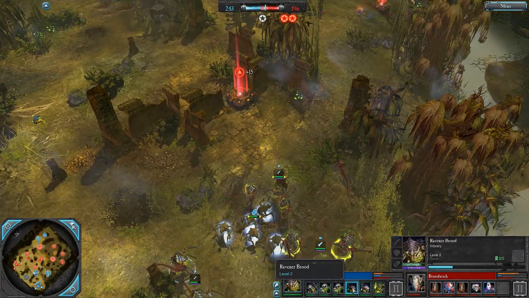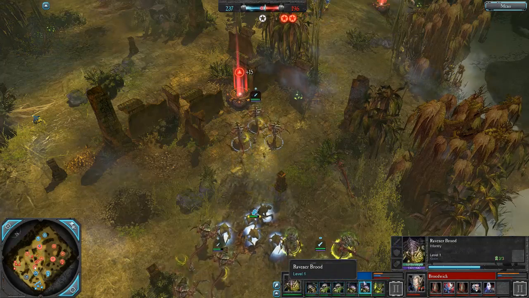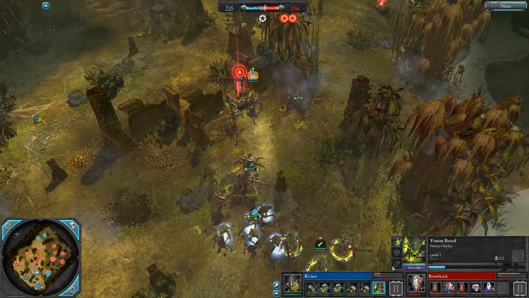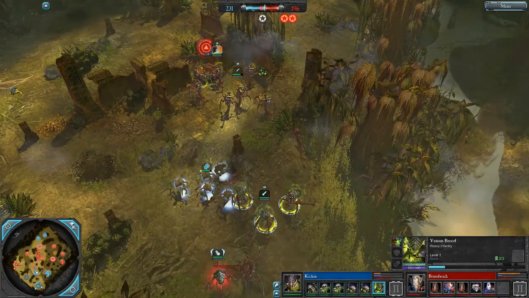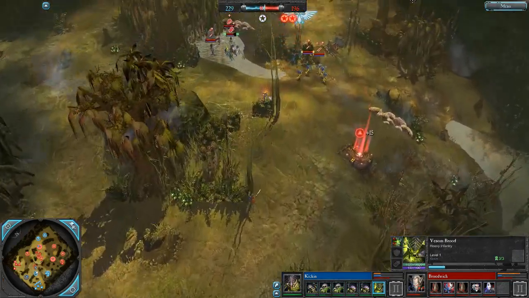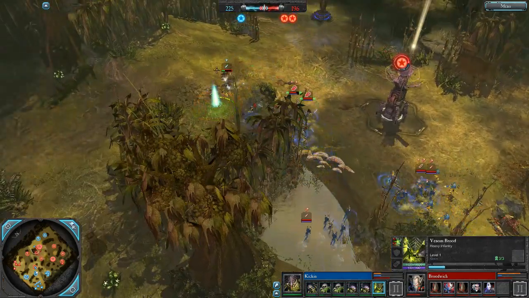Let's have a look at Kickin's levels. Okay, he's got some... Everything's level 2 except for the newer Ravener Brood. That's fair enough. The Venom Brood don't really have any levels. That makes sense because they're not going to be hitting infantry very often in the first place. They're an anti-vehicle unit and their purpose is in supporting their allies.